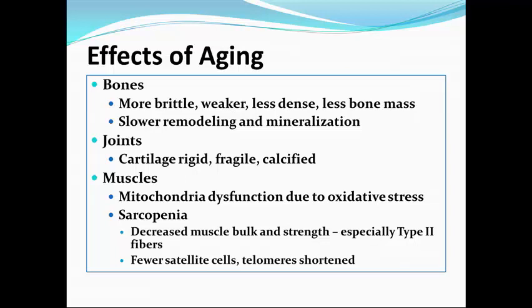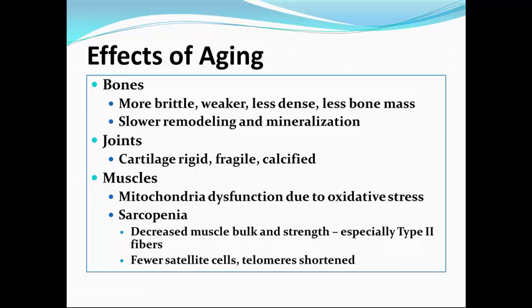The other thing that happens in sarcopenia is that there are fewer satellite cells. Satellite cells are those cells that are between the sarcolemma and the basement membrane. What the satellite cells do is assist our ability in the cell cycle and the proliferation and differentiation of the myoblasts. And so as we have fewer of these satellite cells, we have a decreased ability to proliferate and differentiate our myoblasts to become mature cells.